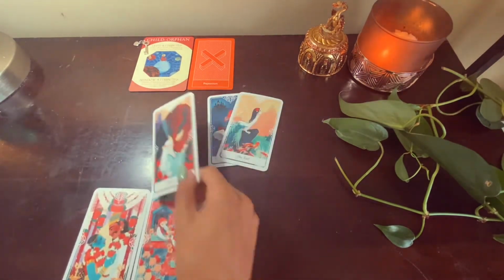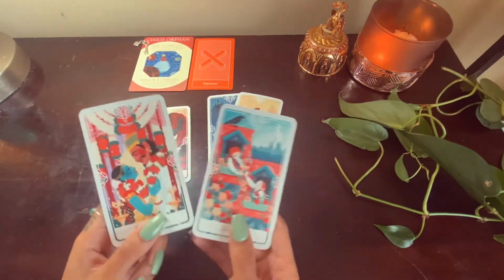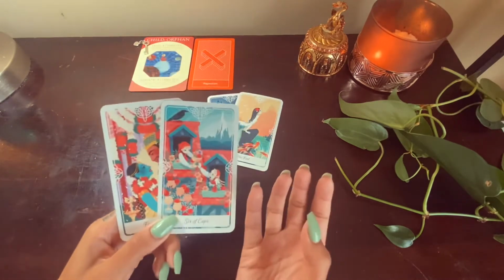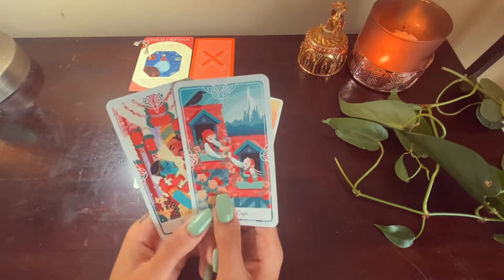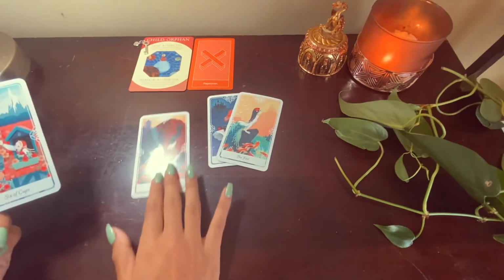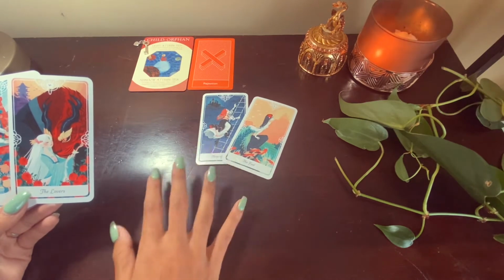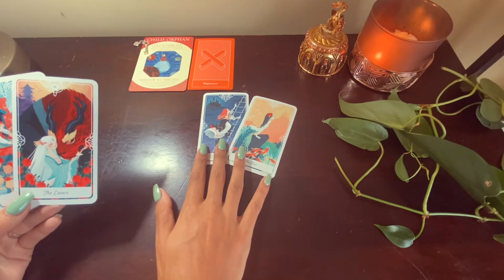So I see Four of Wands can be a marriage card, but overall it just speaks of commitment and union. And I like that it has this Six of Cups, because this is kind of a nostalgic childhood feeling. I feel like you may reunite with someone from your childhood, actually. That's very interesting, okay? But I feel like whatever didn't accept you in your past, or whatever parts of yourself that were rejected in the past, or that you pushed away from yourself, it's all coming back.